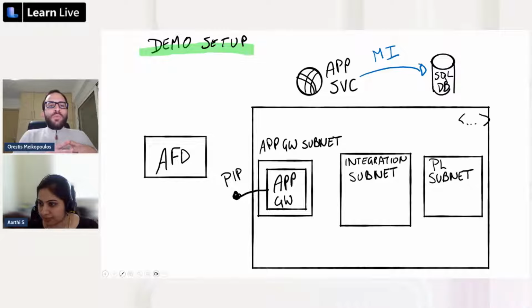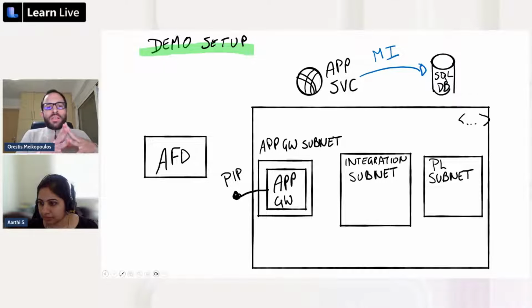We also have a VNet with several subnets, with 3 different subnets. We have an application gateway installed in the application gateway subnet, with a public IP address associated to it. It also has a backend pool for the web app. So that means that through the public IP, the traffic will go to the application gateway, and the application gateway will be able to reach our app service. Also, we have an Azure Front Door service with a backend pool for the same web app. So that means that we can also reach our app service through Azure Front Door.